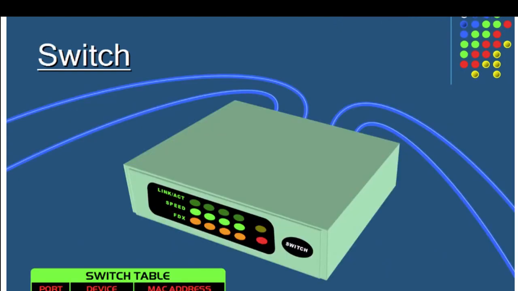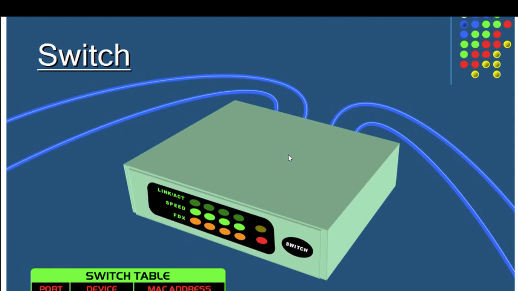Now let's talk about another device, switch. Switch is smarter as compared to hub. How is it smart? Because switch works on MAC address. Maybe you're wondering what is MAC address. MAC is media access control. A MAC address is basically a unique number given to all devices. When a manufacturer makes a device, they give a unique number to every device. So its number is like 1 A B C X Y 569. It's a number with alphabets and numerals, and that number is given to every single device in this world.